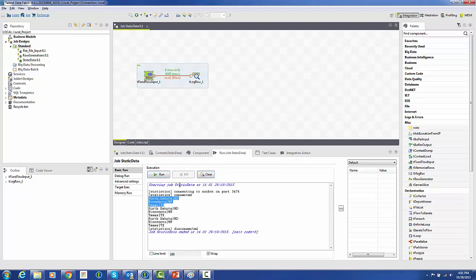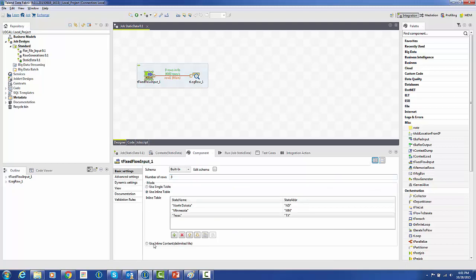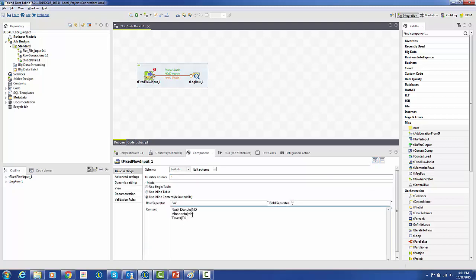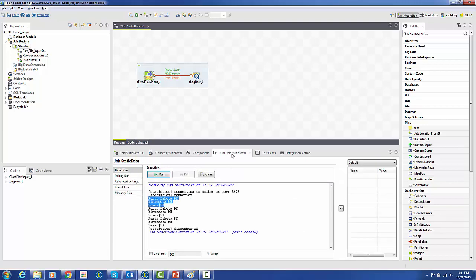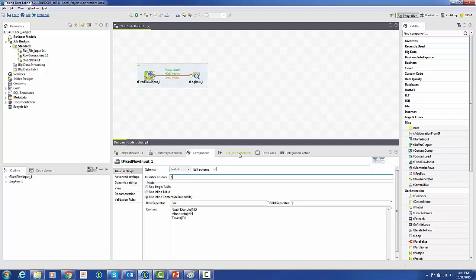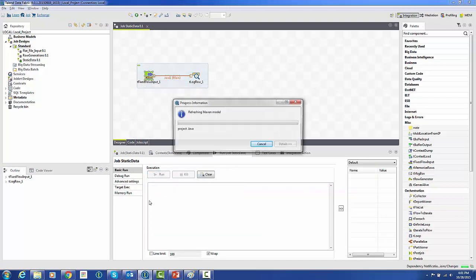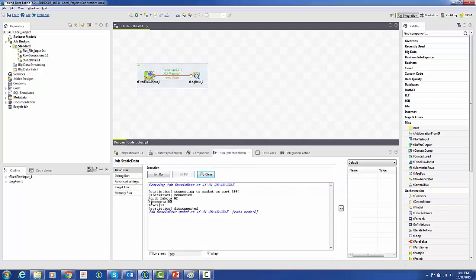And finally, to show inline content delimiter, I'm going to copy the 3 rows with the pipe delimiter, paste them in, change my separator from semicolon to the pipe delimiter, and now when we go back and execute, you can see that we are going to get the same output. Well, let's go back and change it to 1 row just to make sure. Execute it, and the same output, only this time it's coming from a delimited file as opposed to the table.